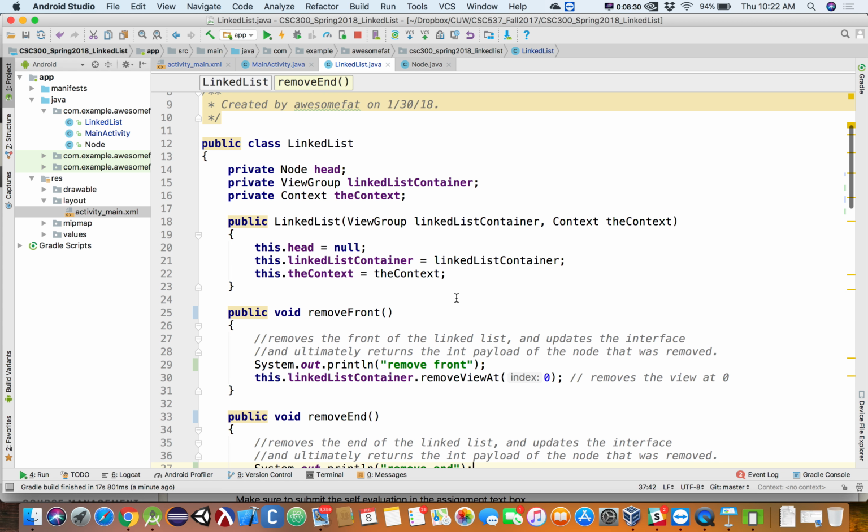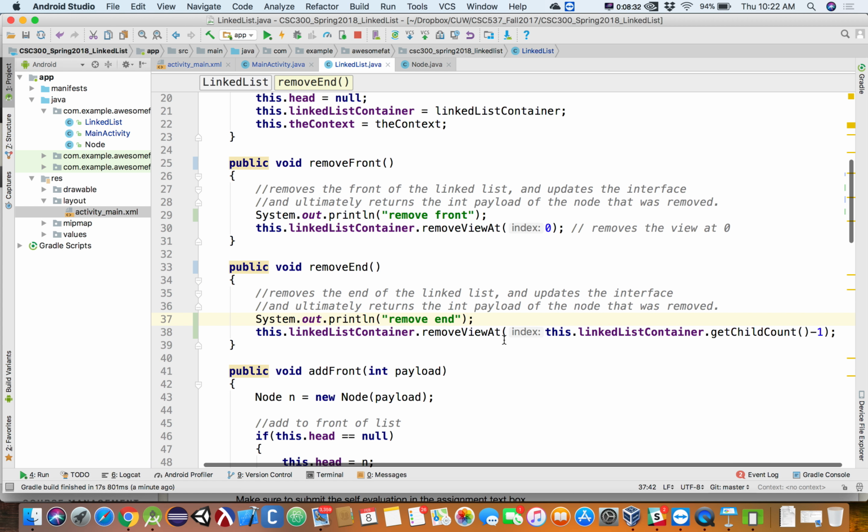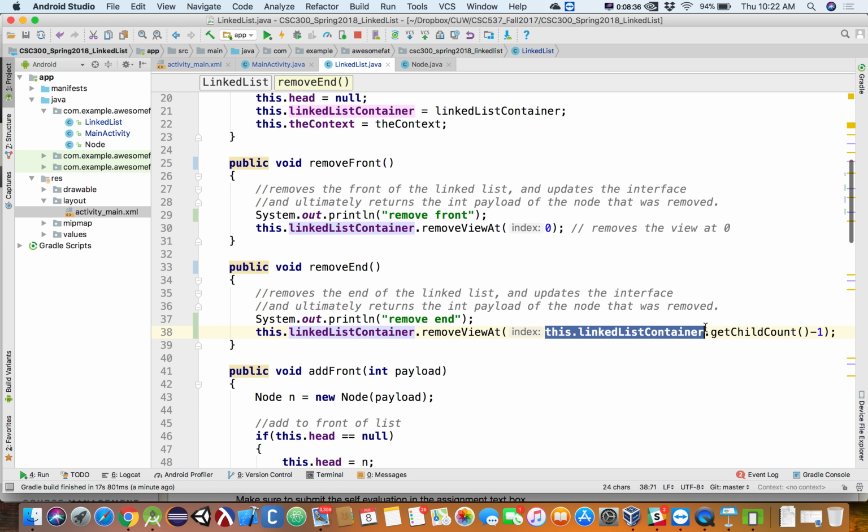So to update our interface, it just so happened that our linked list container, that vertical linear layout, can tell us how many children live inside him. He can tell us about his child count. So when we had 3 text views in there, his child count would have been 3, indexed from 0: 0, 1, 2.